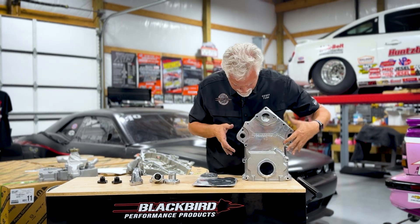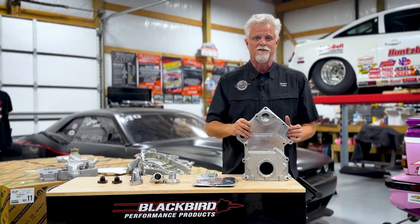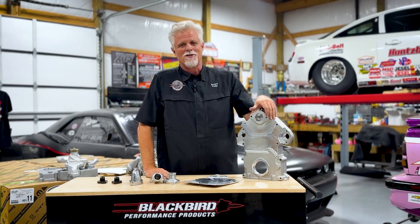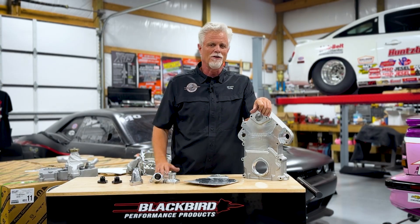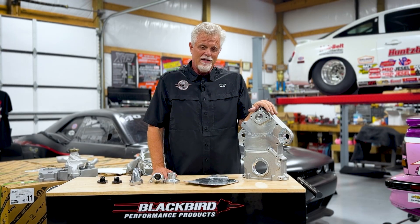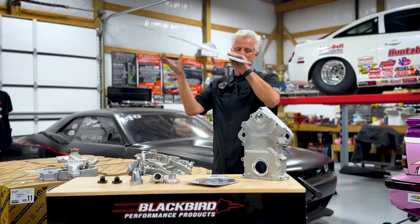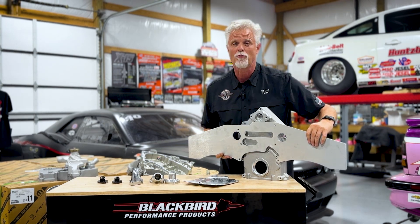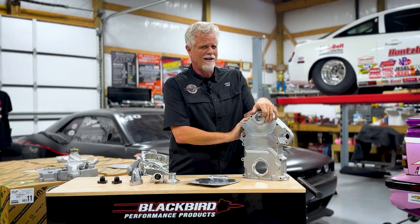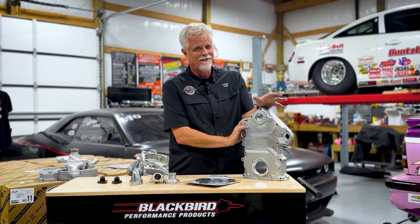If you're going to put a motor plate on it, the motor plate bolts to the top hole, this hole, this hole, and this hole down here - we're going to design the motor plate with cutouts so you can install everything you need for the water pump. I deeply apologize to everybody who's waited so long, but I couldn't be happier with the way it came out. I'm glad we took a little longer through some design iterations. In a week or two we'll be shipping these. We'll also have a quarter-inch aluminum motor plate that sets right up here available at about the same time, for $189.